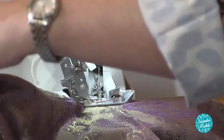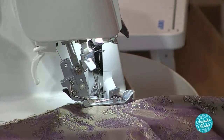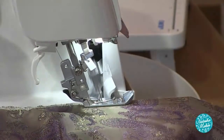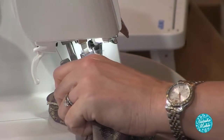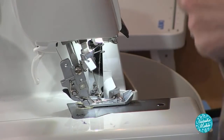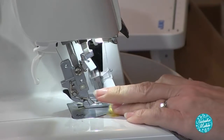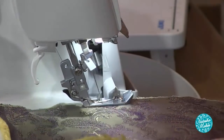Oh, hang on. Something's come unthreaded. So before you start, this is lesson 101, isn't it? Ah, there we go. So all that had happened, you can see that's not happy. And now you can see happy again. And all that happened, let me just run that off, was that my end looper had come out of sync. So what we'll do is just take that off and just re-stitch that, hoping that everything is now where it should be.